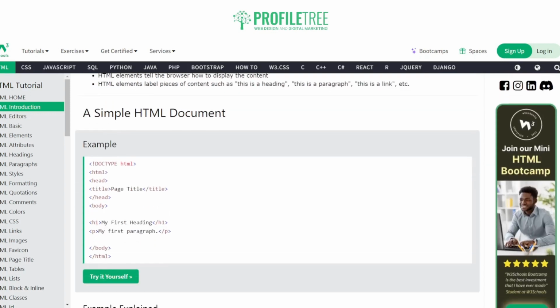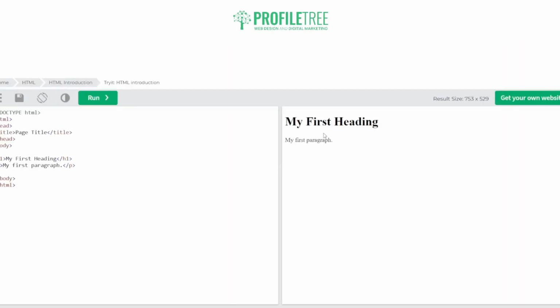So just to sample and take a look at the markup language, you can see that this is the opening tag, less than p more than, and then of course the content inside it, and then less than /p more than. So if we try that for ourselves, we'll take a look at how it looks. You can see that this is the actual layout of how it comes out for the user. So it says my first paragraph. Now I can go ahead and change that if I wanted to.